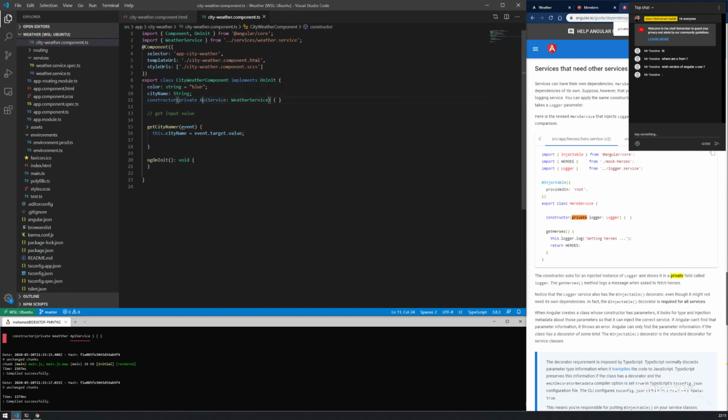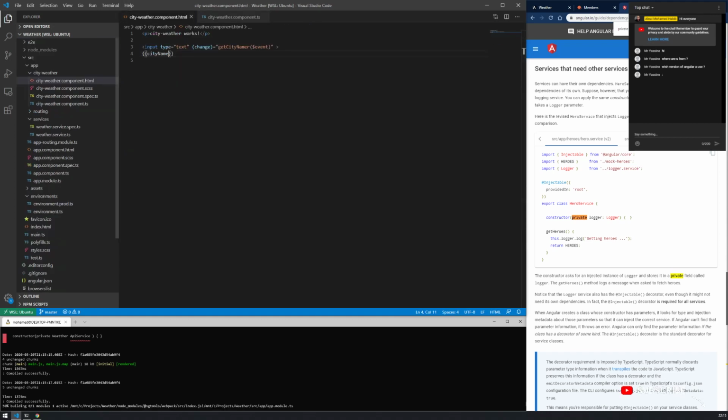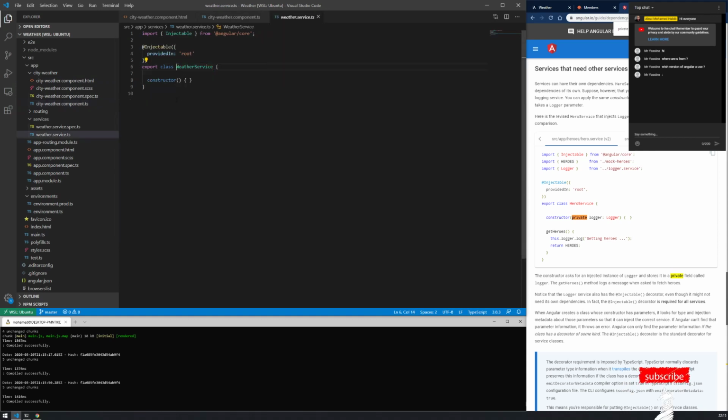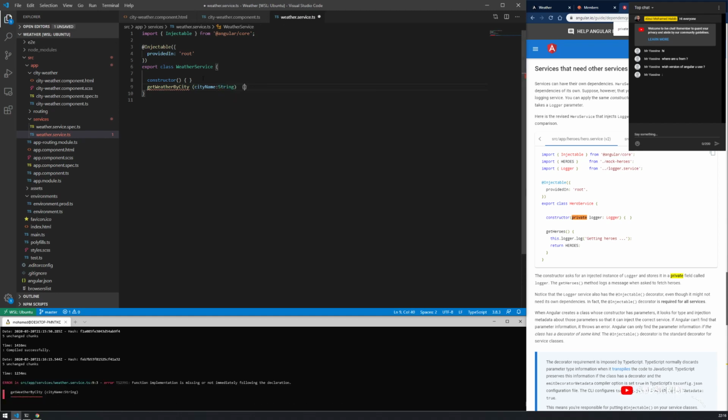Okay, so we have the service injected here, meaning that we can start using it, except that it does nothing here. So let's go ahead and add some stupid things like getWeatherByCity, and it will take cityName of type string. Wow, it's really different when you jump from one programming language to another, when you switch from Java to Angular, React, to any. The declarations do change, and you find yourself really lost.